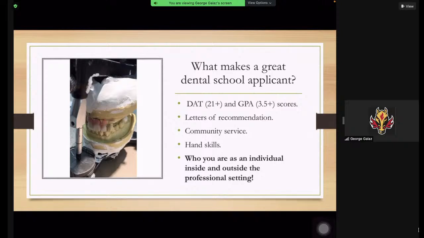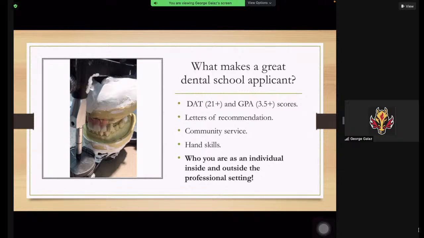But the main underlying point of all this is they put all this together, jumble it up, grant you an invitation for an interview, and then they want to get to the bottom of it. Basically, who are you as an individual inside and outside the professional setting? They know who you are on paper, but what are you like in front of another professional? And then they're going to be asking you questions about what you do outside of school. They want to know the whole background, the whole color of you, what makes up your whole spectrum and your whole personality. Because dental schools know, obviously, it's super competitive, and they want to be accepting the right caliber of professional.